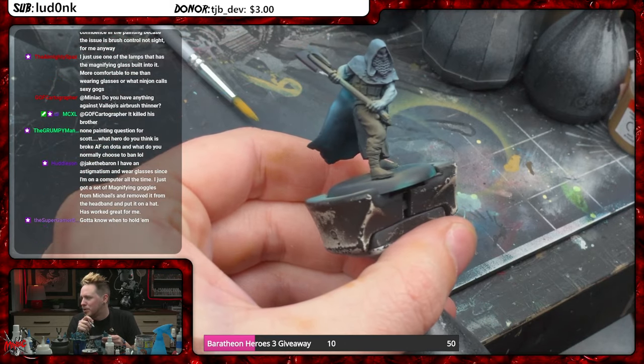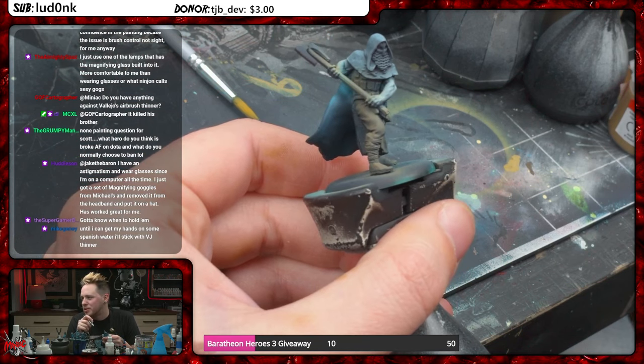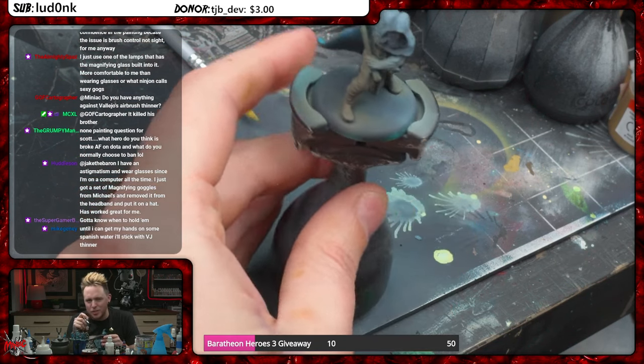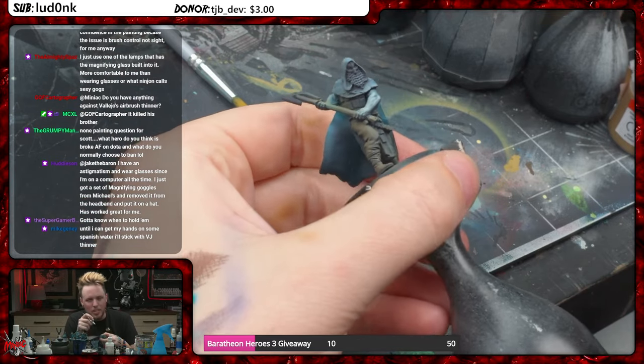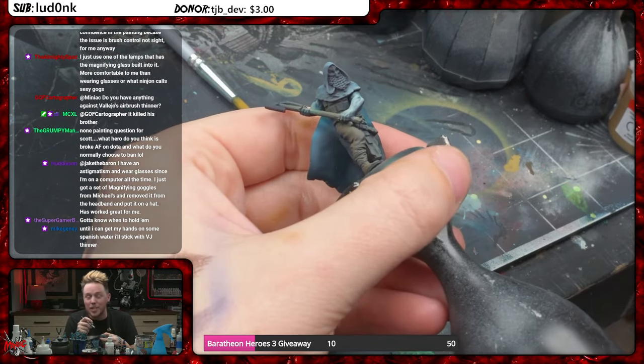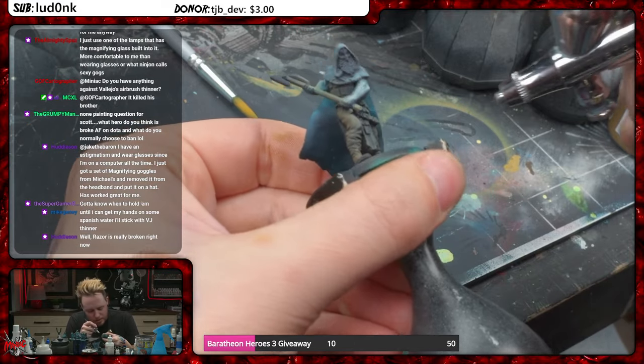What hero do you think is broke AF on Dota, and what do you normally choose to ban? I normally ban Lesh or Viper or Razor right now. Those heroes all seem broken. Viper mostly because he kind of shits on the hero that I like to play mid a lot, but also because he's good. Yeah, Razor is great right now.